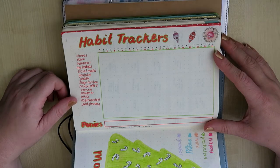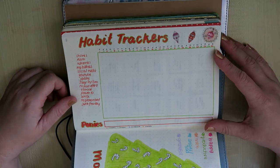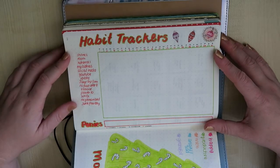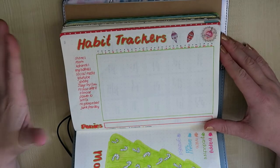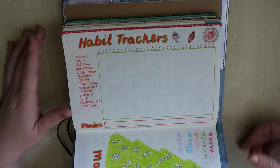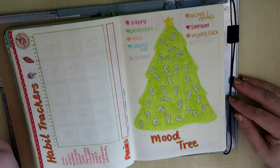So I'm going to try really hard to avoid them because I really want to get healthy in my eating and stuff. I've got a few others that I might add in here. I'm still trying to decide on what I want to put in there, but it's the usual setup. And I've got my ponies tracker down here as well. On this side of this page is an awkward looking tree with a whole bunch of candy canes on it.